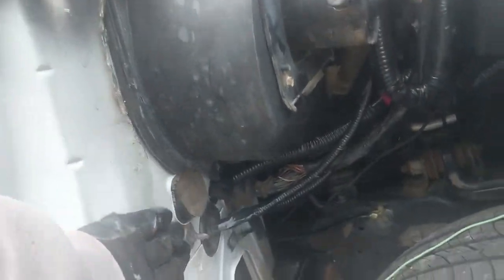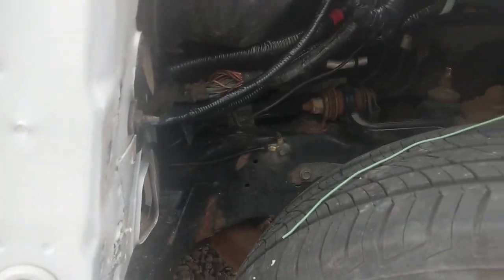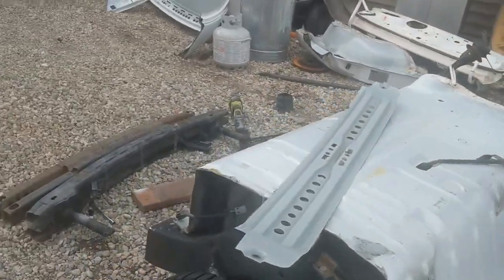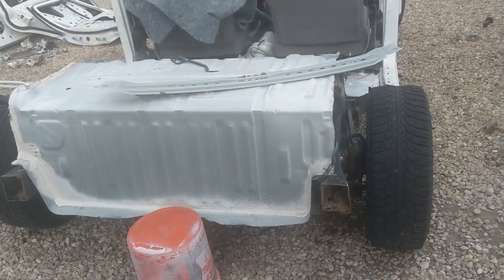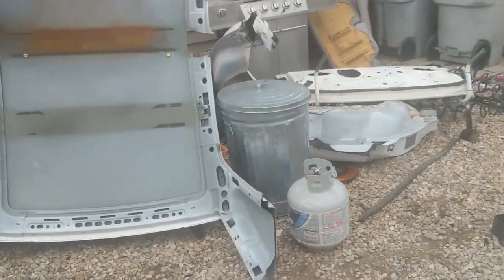So today, I'm working on taking this seam here on the body, pushing that back, to give me a little bit more clearance for the bigger tires. And I want to, like I said, take it down to get it weighed, but I don't have any brake lights right now, and I need a place to put the license plate, so I got to thinking about what I could use out of the scrap heap here.